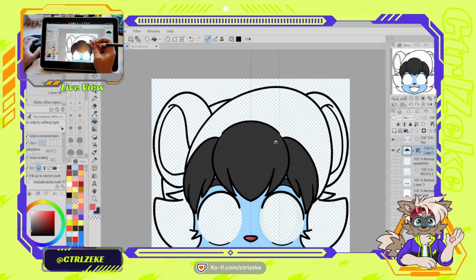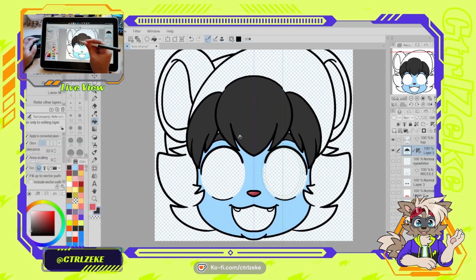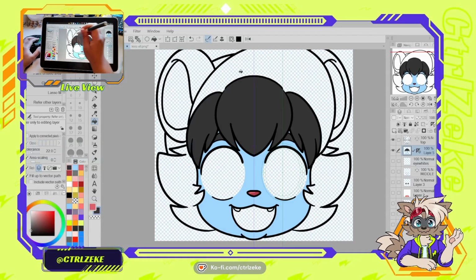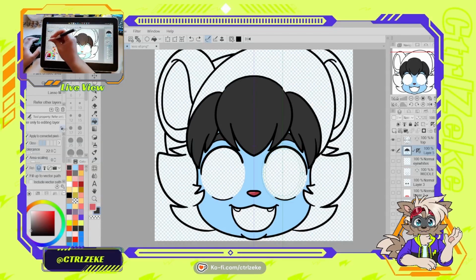I should also explain how I'm fill coloring everything so easily. I'm using the paint bucket, paint unfilled area. You can see my settings here on the left. This closes the gap between lines. If I turn this off, it fills the entire canvas.